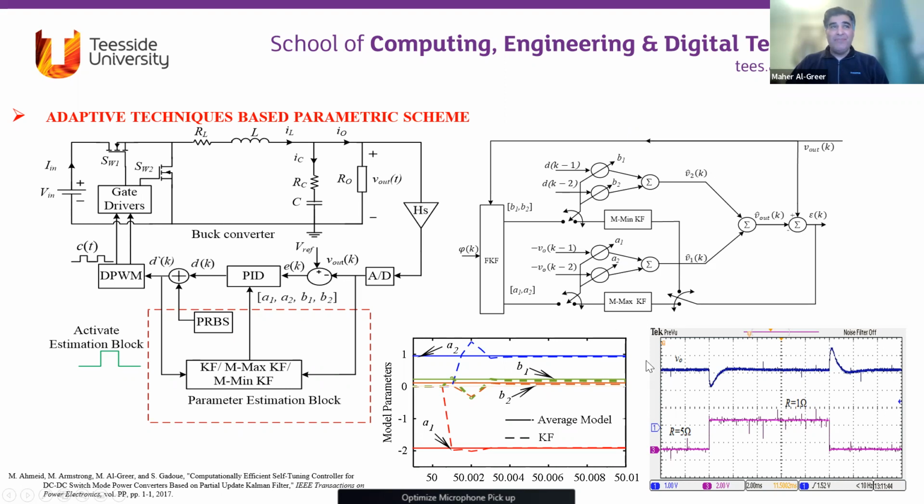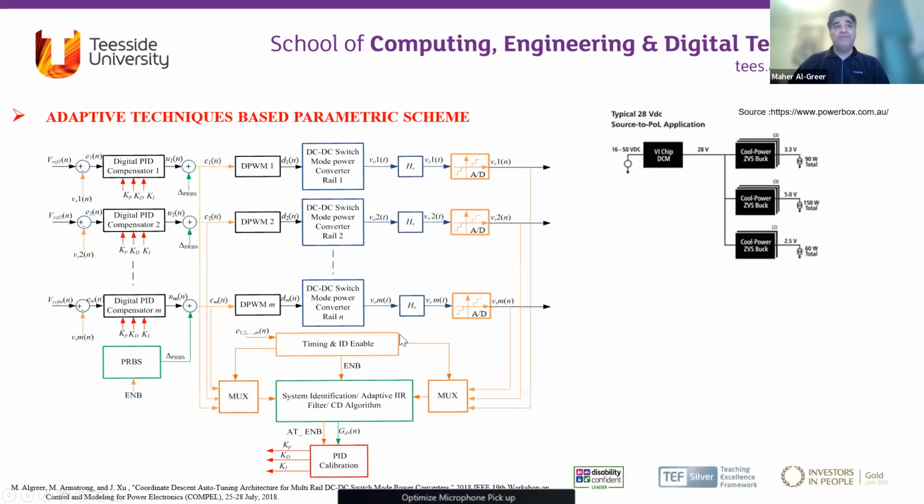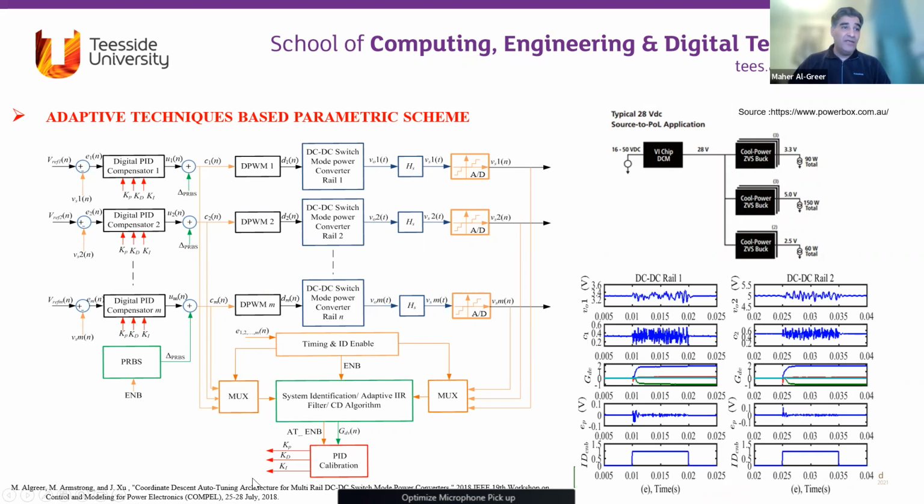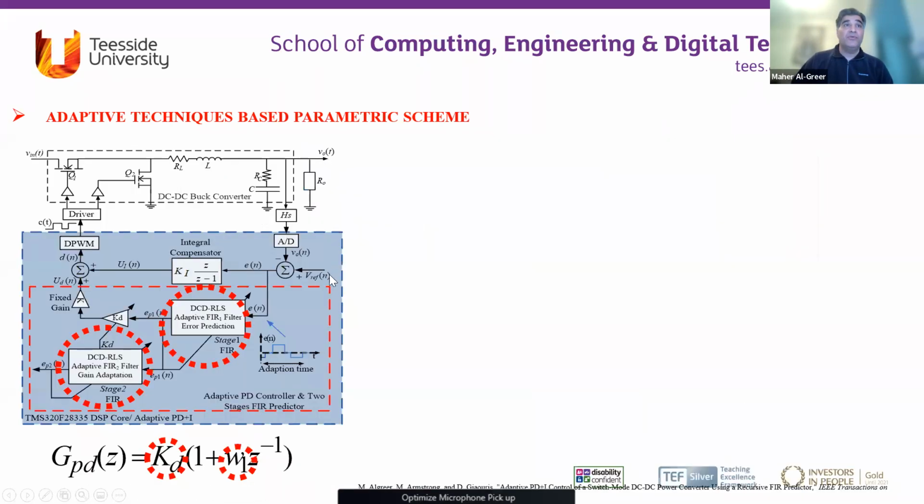So we estimate the parameters, then we feed that to the control system for adaptive control design. This block diagram is for another application, the same application, but here we use multi-rail power converters. Here we have developed techniques using one algorithm to look at the parameters of those converters and then feed those parameters to the PID control for adaptive estimation. You can find the paper that we have published, though this is not updated. We have a new IEEE Circuits and Systems paper on this topic.